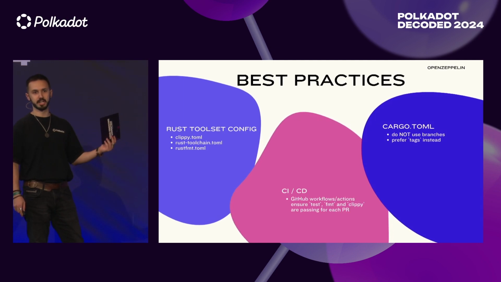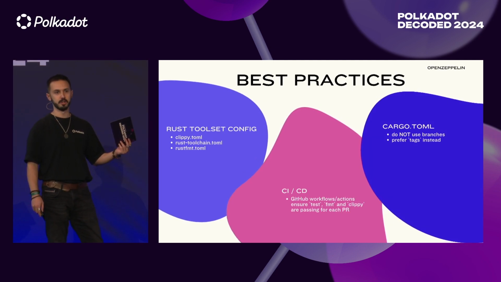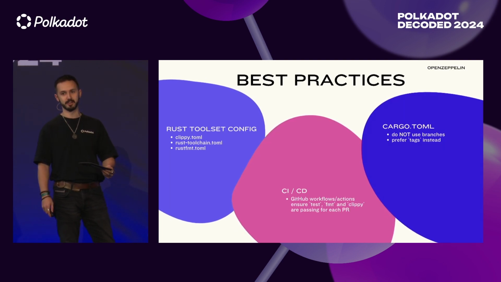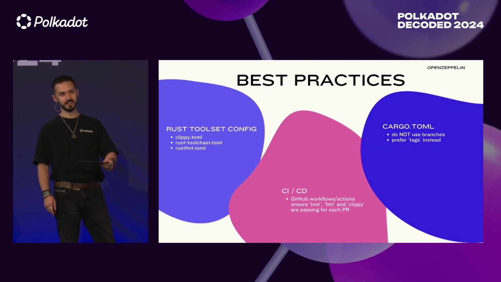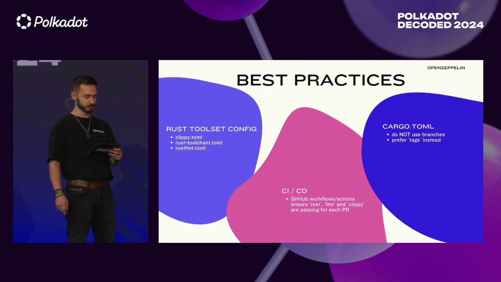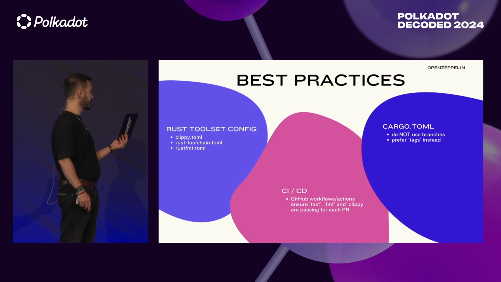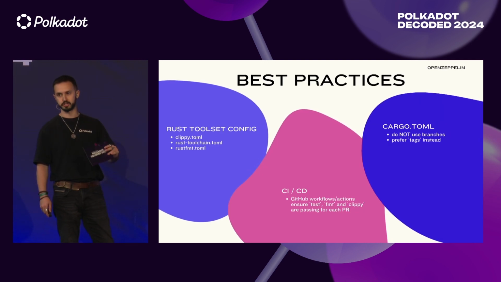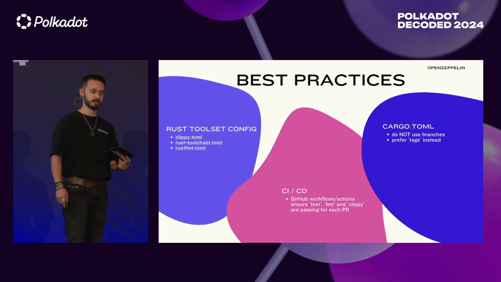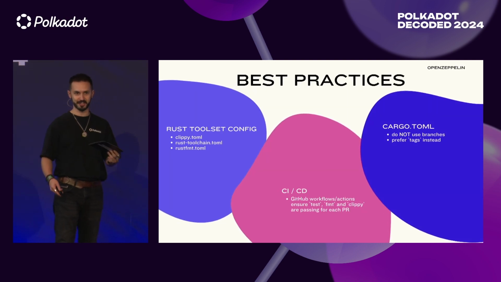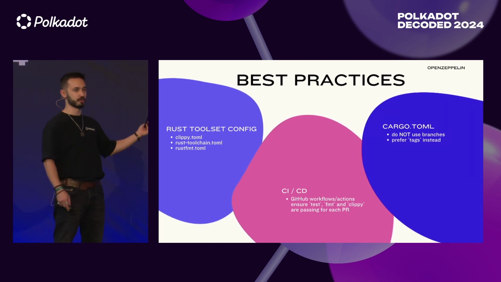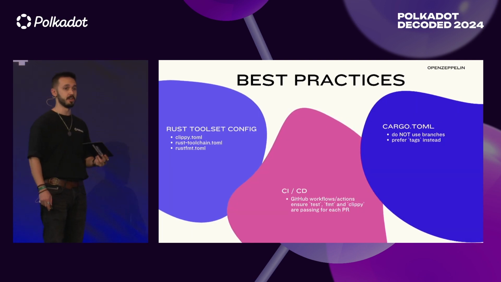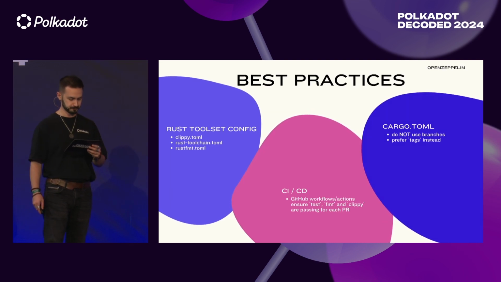It provides standardized code, which means outsiders and newcomers to your projects will have an easier time understanding your code, which means, in turn, you will have a better chance of open source contribution. Second one is the Rust toolchain. You can specify this file if you do not know that, and it sets the Rust version for your project. This means that "but it works on my machine" is no more of an excuse. You should expect this to work on any machine if you set the right Rust version. Especially, this is important if you are using the nightly version of Rust.